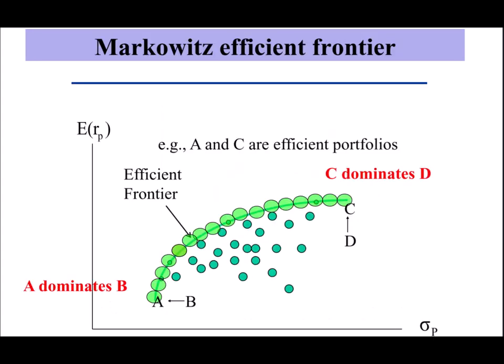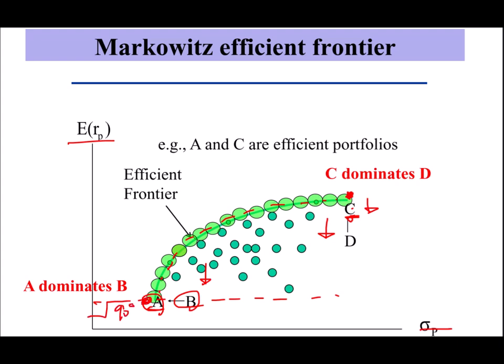So let's look at only the upper part of the curve we just saw in the graph. It's the same mean and standard deviation of a portfolio. Let's compare the point on this efficient frontier against the other dots inside this frontier. For example, compare any point here with any point below. By the dominance principle, this point dominates everything below. Same standard deviation, but this one has a higher return. What about A here? Comparing this one against any point here, it has the same expected return, but this one has the smallest standard deviation.